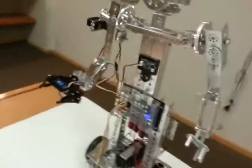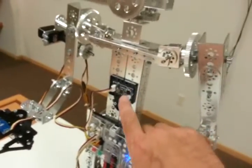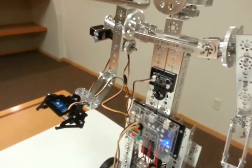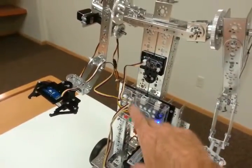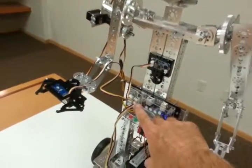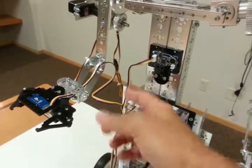The neat thing about this robot is it's got several sensors on it. This one in the center here is a speech recognition sensor, so we can talk to it and tell Mini Max what to do with just voice control. It's connected to the Prism controller — this is a UART sensor, meaning it needs to be connected to the serial port. Prism has a UART port right here, a serial port, so we've connected to it.